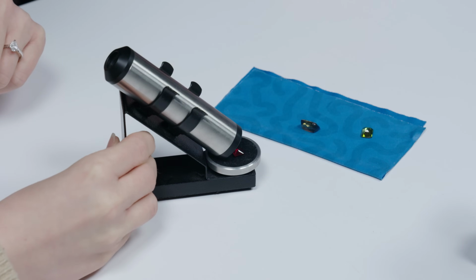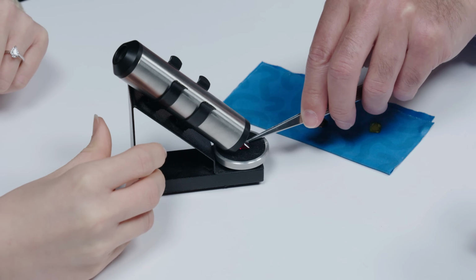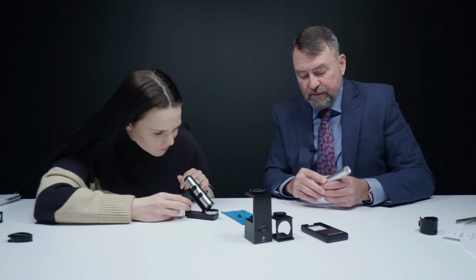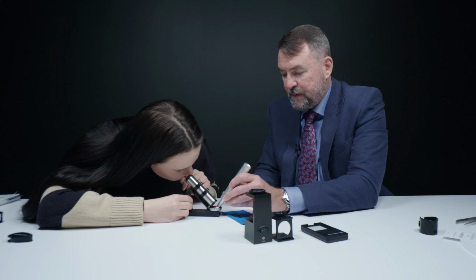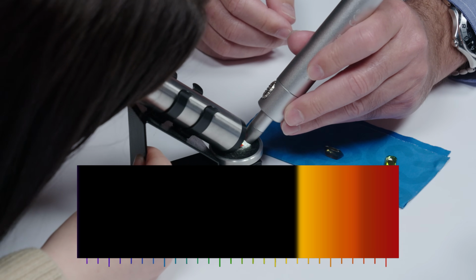This next one actually is unusual, but it's even easier, and it's fun because its spectrum is so particular to it. With many red gemstones, you will still get other colors. So something like ruby, colored by chromium, will give us a good chromium spectrum. So with this one, I'm expecting you to see quite a radical spectrum. It is just the edge of the orange and red. That's all I'm seeing. It's blocked absolutely everything out.